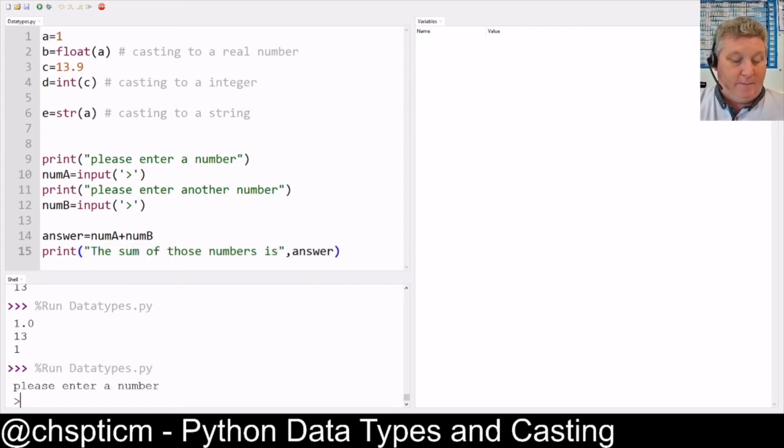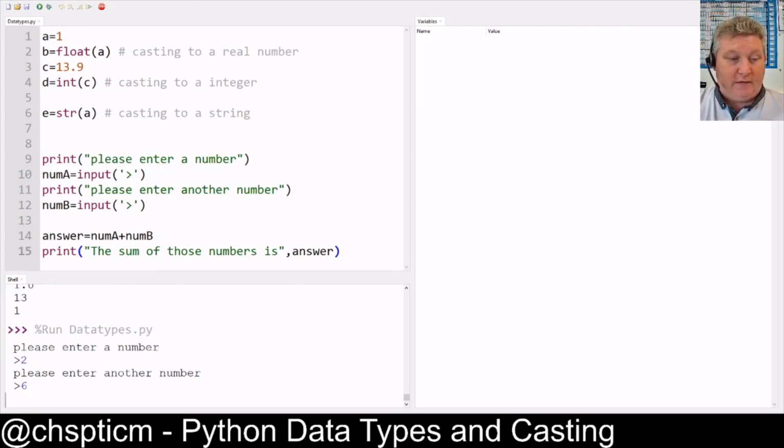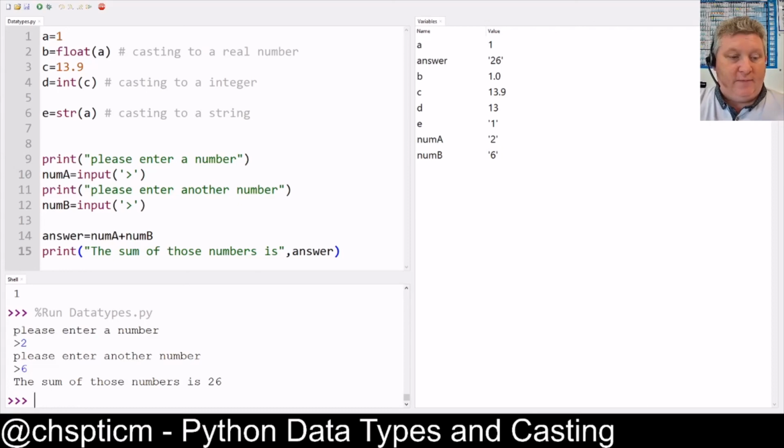Please enter a number. I'm going to put in the number 2 and the number 6. And it says the sum of those numbers is 26. How is that possible? Because 2 plus 6 should be 8, not 26.